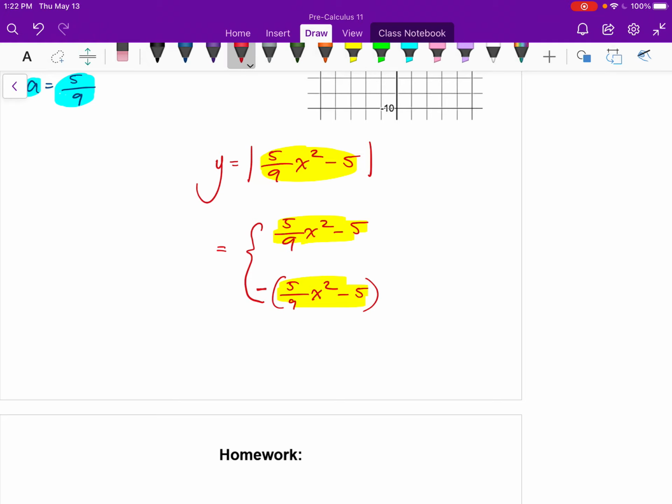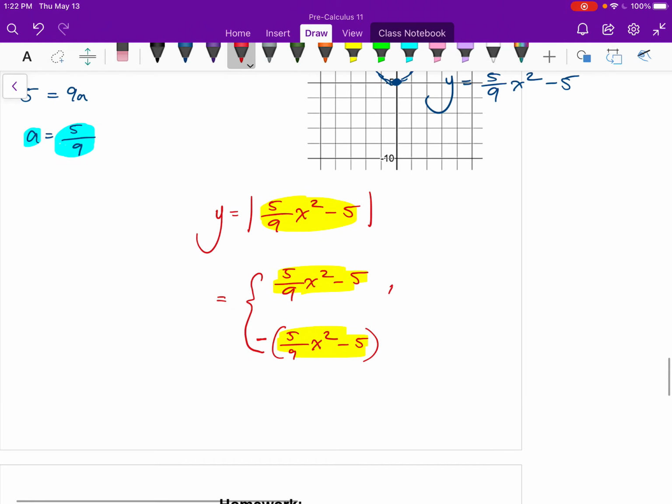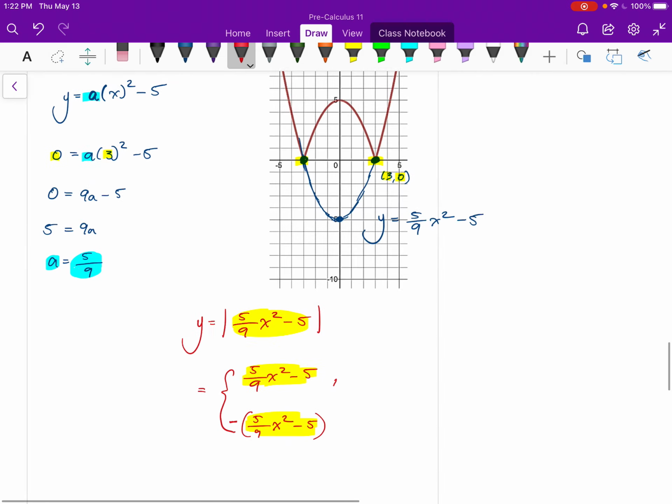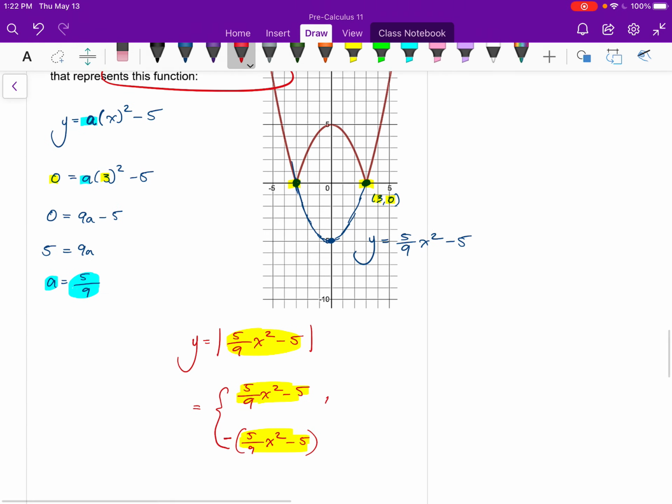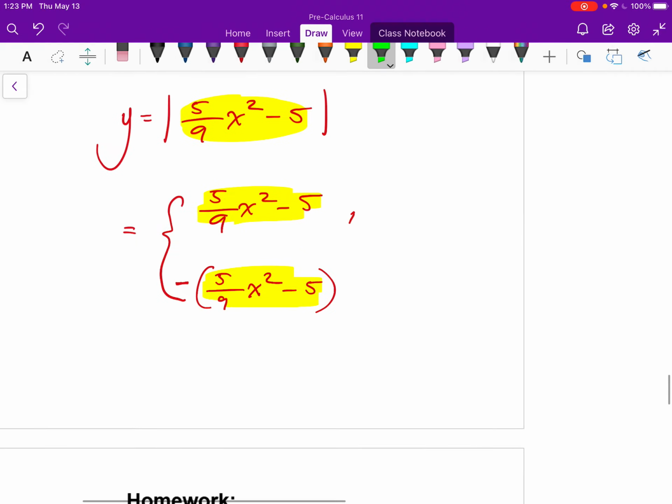And we look at the top piece when, again, the absolute value brackets are doing nothing because 5 over 9 x squared minus 5 is a positive number when the outputs are positive. And I don't need to do any algebraic work here. I can just look at the graph. I can see this whole region here and this whole region here. The quadratic function that I came up with, 5 ninths x squared minus 5, is identical to the graph of the function I gave you, which means the absolute value is doing nothing. So anytime x is more than 3 or less than negative 3, the absolute value is doing nothing. So I can write this as if x is less than negative 3 or more than positive 3. Put an or there actually instead of a comma.